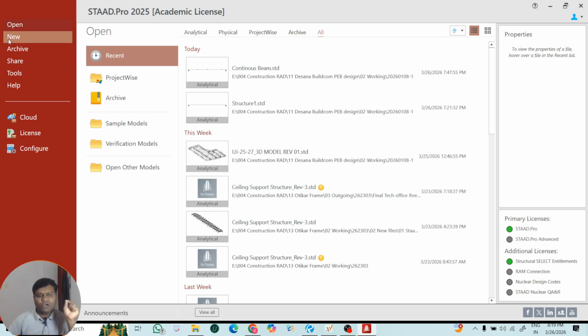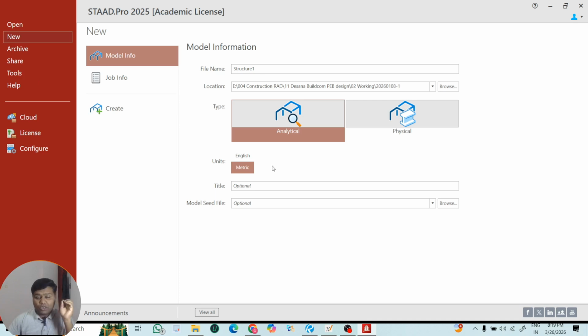Once you click on New, one more thing that I discussed in the last video: when we are opening this software for the first time on your laptop or PC, you have to configure it. How to configure it, we have already discussed. Now give the title of your project. Here I am considering a continuous beam.